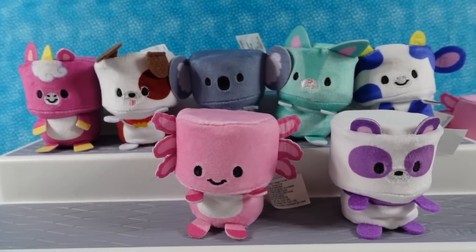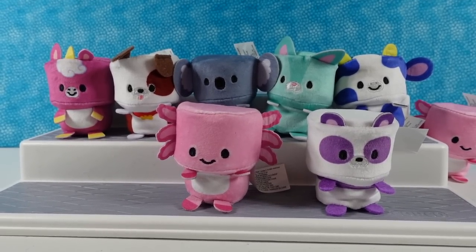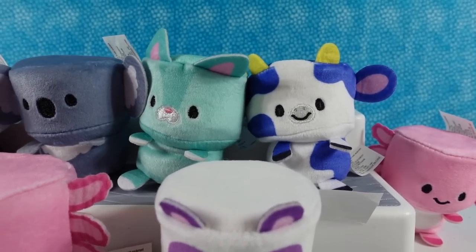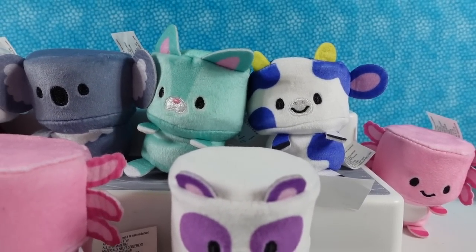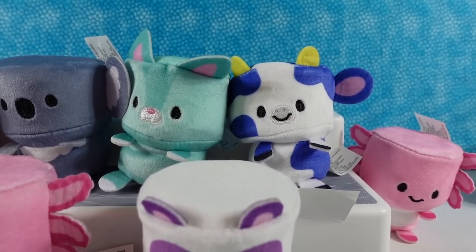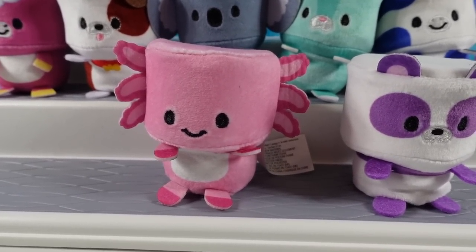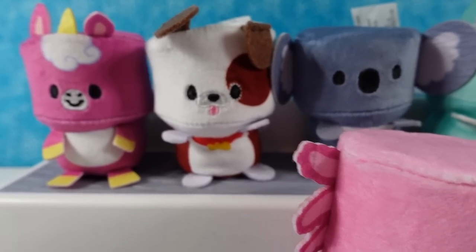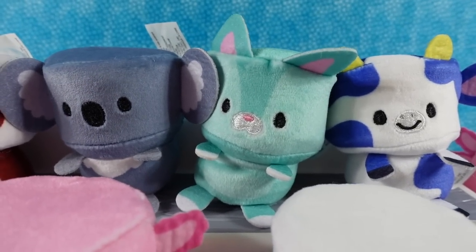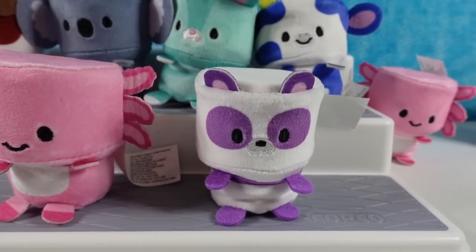Shannon, we have to pick favorites. I like a lot of them for different reasons. I really think that cow is super cute, but I have to go with the axolotl. I'm going to go with Steven the cow. I like the names these have — Steven runs an insurance agency in the town. He does look like the insurance guy. The axolotl runs a boutique, the dog is a security consultant, the unicorn is an artist, Maxwell's a barista — so that's why he drinks coffee. The kitty is a massage therapist, and the panda is an architect.